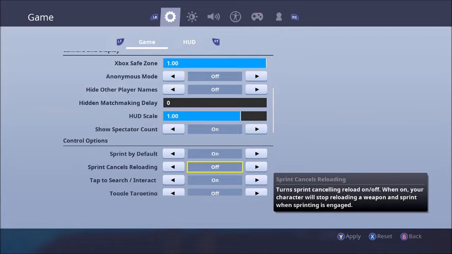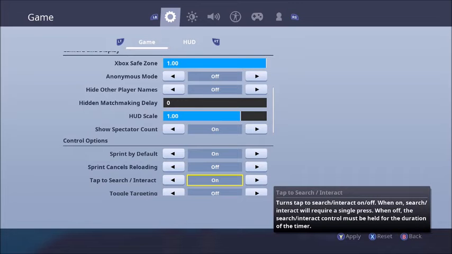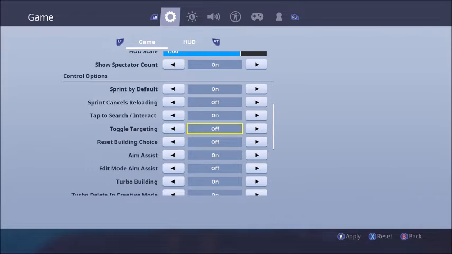Sprint cancels reloading. You definitely want to have that off because it would definitely be better if you have that off. Tap to search, interact. I have that on because it's a lot better to have it on than, let's just say you're reviving one of your friends, one of your buddies, and your finger accidentally slips off, and it's just not as efficient as if you just tap it once. It's so much better.